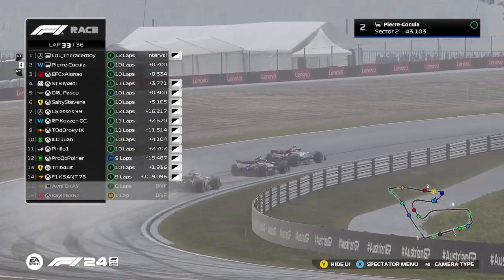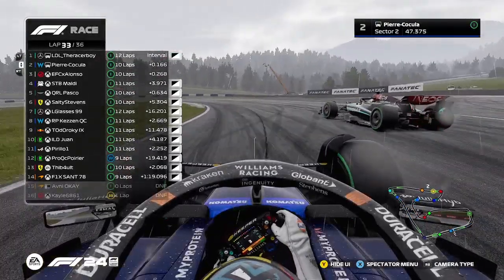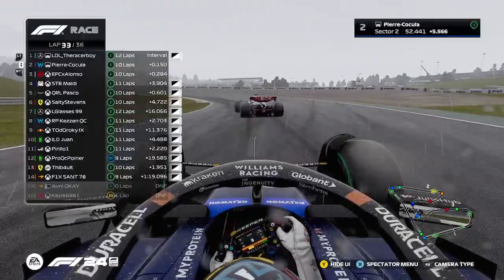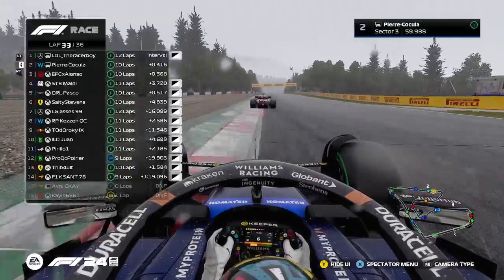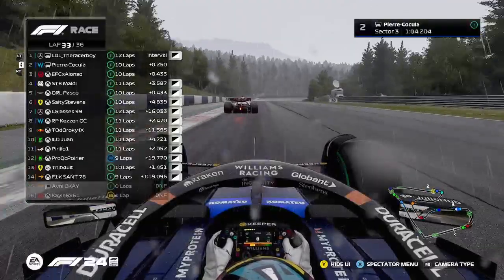Still the only, as I say, now the only 2 drivers not falling foul of track limits. They're trying to go side by side as Pierre tries to go side by side with Racer Boy, slow him down a little bit. The Canadian is not fazed in the slightest, simply shrugs it off and carries on, as Pierre is still trying to clear the Frenchman, is trying to clear the Canadian.